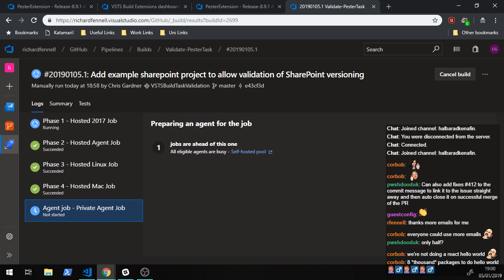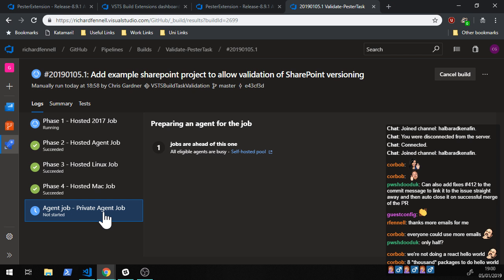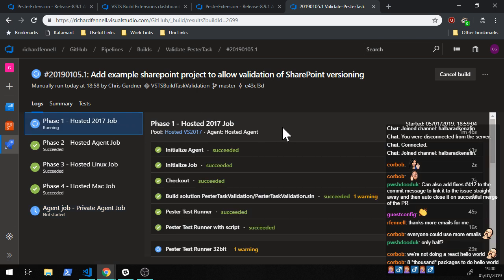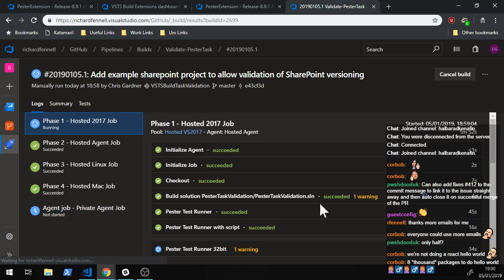So this step can't trigger because the release is using that agent to trigger this build and wait. So I might have to move these steps out of, well, I will have to move these steps out of the build and put them in the release to run on that agent, because otherwise it's just going to get stuck there doing nothing, as that waits for the release to finish and the release waits for this to finish.